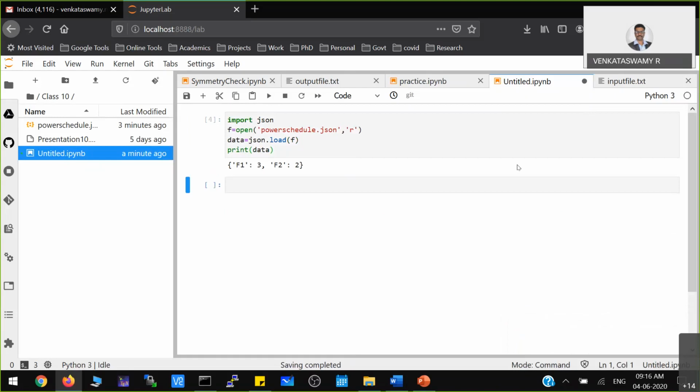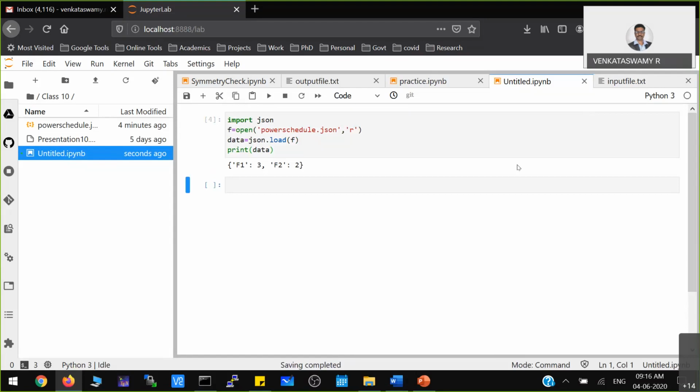Whenever you take some raw data from some other person, they may give some JSON data. Or whenever you take some data from a NoSQL database, that will come in a JSON format. So this is the way in which you can take that data into your Python program. Using this code, you are taking that information and displaying it. So data is now in JSON format. That is what you have to understand.